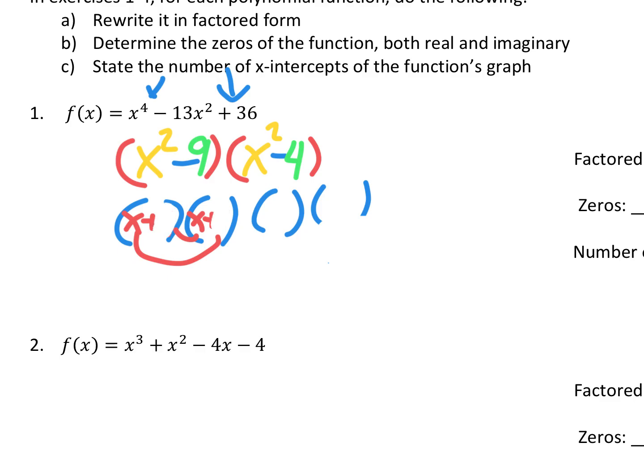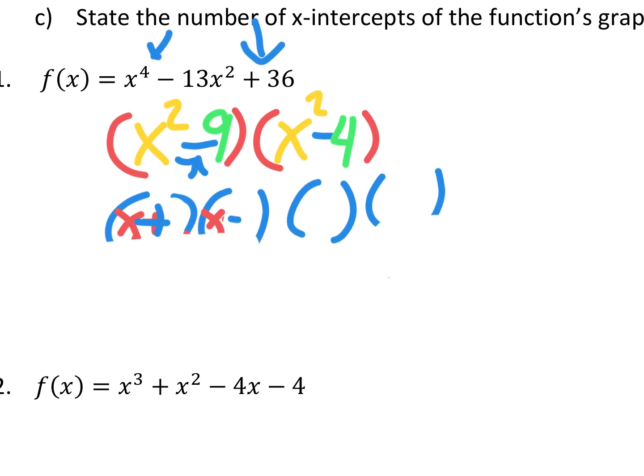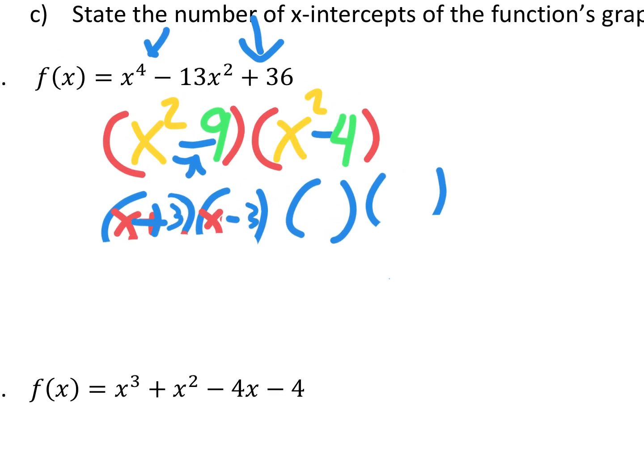What other choices do you have? 3 and 3. Must be 3 and 3. And remember, it's got to be a plus and a minus. How do I know? Because there's a negative in the problem, so there must be one negative. The last number's negative tells me it's a plus and a minus. 3 and 3. Just like that one.